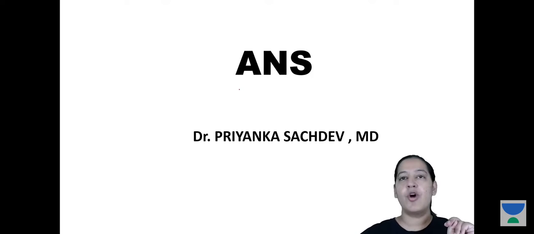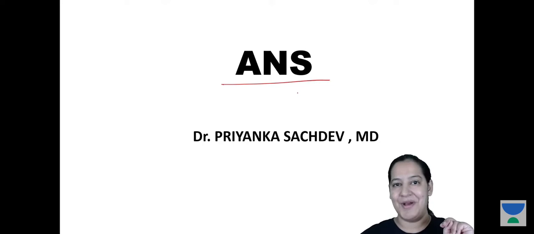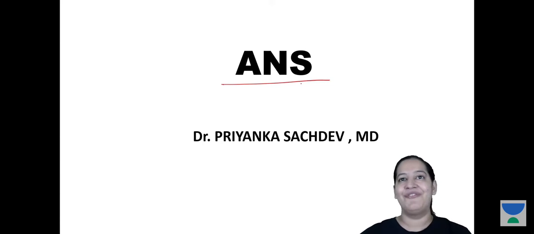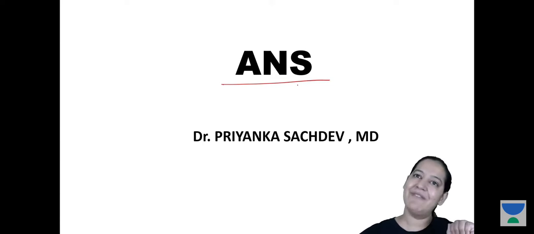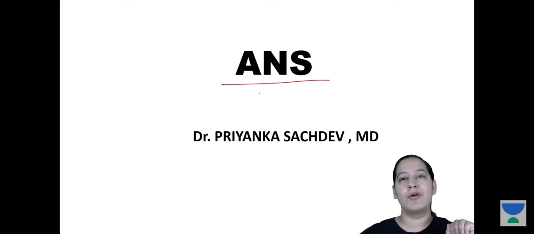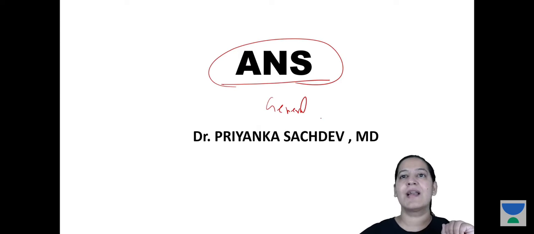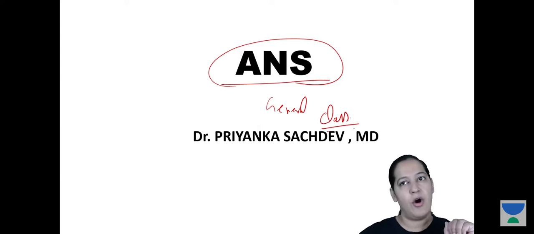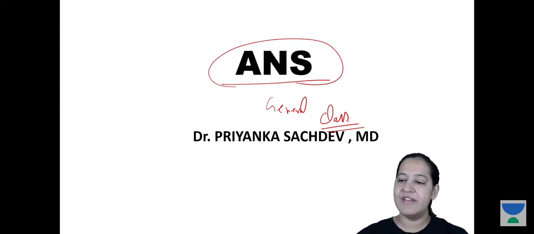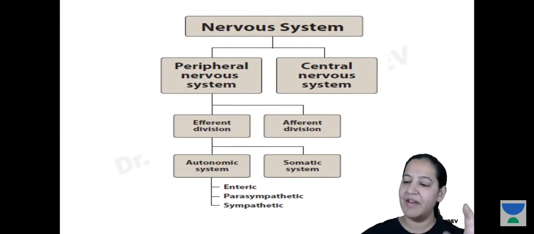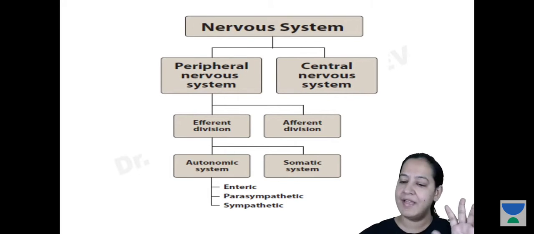So today's topic I am starting is autonomic nervous system, the most difficult system in pharmacology I have found, and students also find it. Yes, I guess. So I'm starting with autonomic nervous system. In autonomic nervous system, today I will discuss the general concepts and I will discuss the classification of all the drugs in autonomic nervous system. So without wasting time, I am just starting it. If you have any doubt, you can write in the chat box and I will address it.